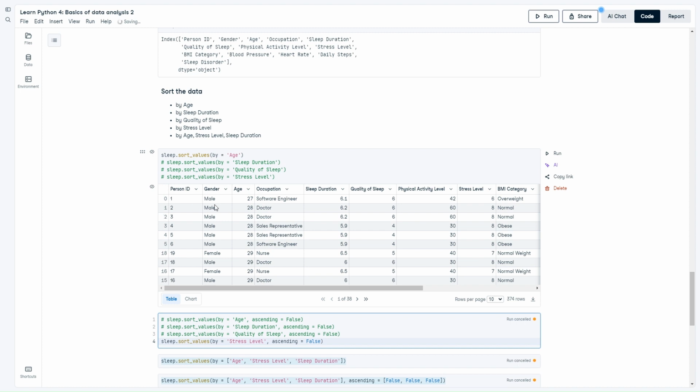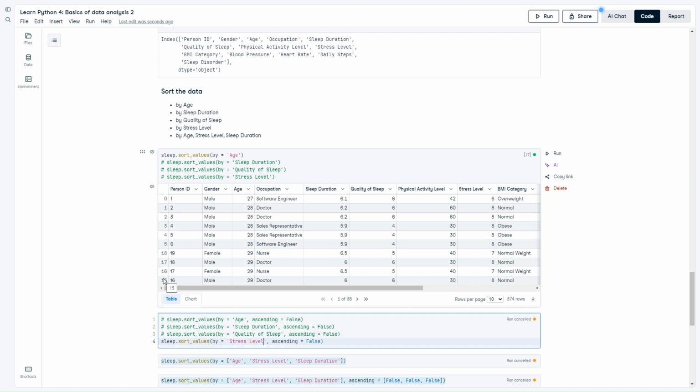If you see the smallest age, which is 27, the records are sorted in a way so that it is at the beginning. And this is a sorted data frame you can easily identify by looking at this index column.